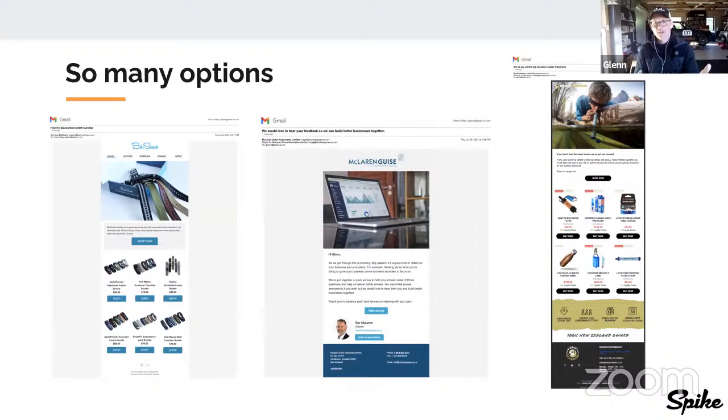There's so many options for design, right? From these product-based ones on either side, the one from Blue Shark has got the navigation at the top, which is really useful for some people. And you can see, and this is really subtle, a blue underline underneath the nylon. You might notice that these are nylon straps. It's a very subtle thing, so you can click through straight to the right place. All the products go through to the cart or to the buy now page, but just thinking about stuff like that. So when this email goes out and it's a leather strap, the blue line goes underneath the leather. It's just subconsciously telling people, I suppose it'd be called foreshadowing in the movie thing, or signposting, right? You're just telling people what to think and what you're about to tell them as they scroll down. Oh, okay, we're talking about nylon straps today.